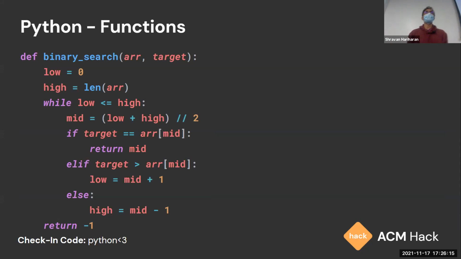All right. Let's talk a little bit more about functions. We're almost done with the Python overview. But functions, pretty standard with other languages. Just note the syntax here. We have def as defining a function, the function name, binary_search, and then we have parameters. And note that the parameters don't need to have types. They just have any types passed in.